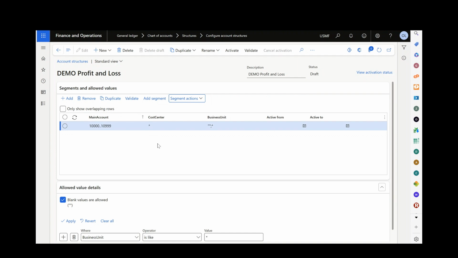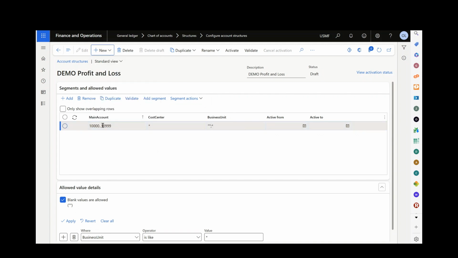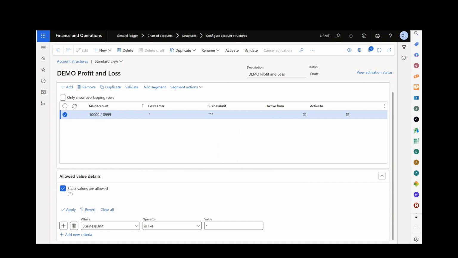But I hope we understood how we create an account structure: go to new, input all the information and create. Then your main account, how to add a segment, you know that. How to add another segment, meaning account from, active from, and to. Then also the meaning of this wildcard, which is you're telling the system that this is mandatory, while this is optional. It can be left blank. That is why we use the blank. We can also use all these to set up this blank or mandatory, which is the wildcard.